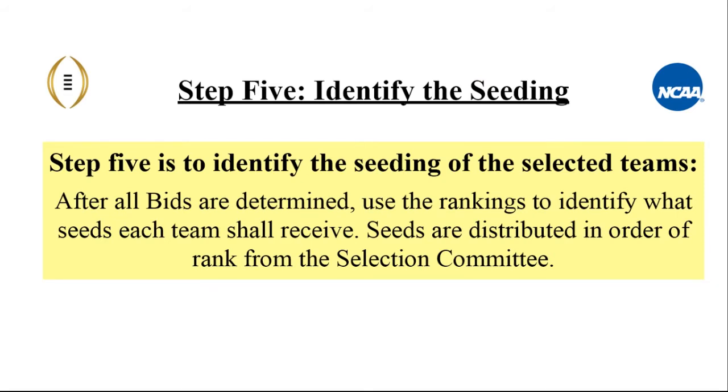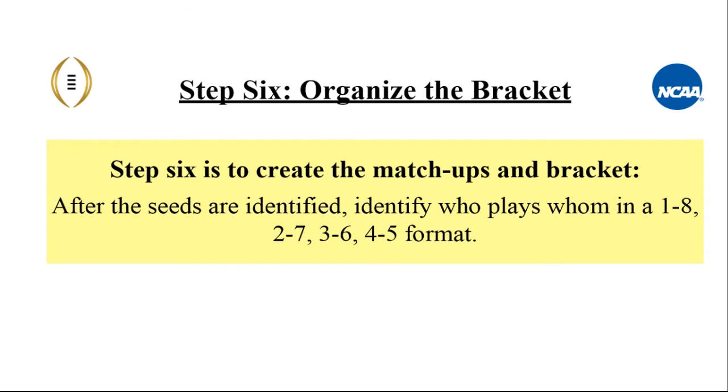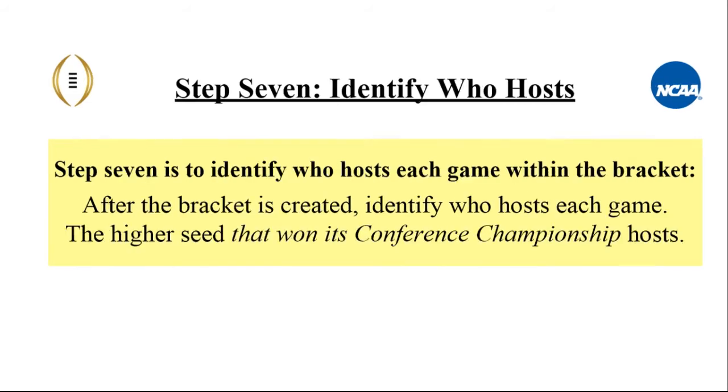Once that is done, they will organize the bracket just like a traditional 1 through 8 playoff bracket, like the NBA or NHL. Remember though, these are not neutral site games, so there's a twist to deciding who hosts. It's not simply who is ranked higher. The teams who host are the higher seeds that won their conference championships. Again, this adds emphasis to winning your conference. Even though you may be ranked higher, if you didn't win your conference, you don't get to host.